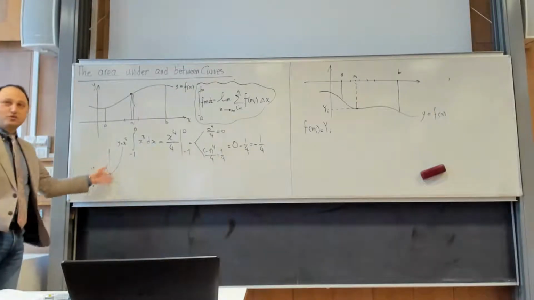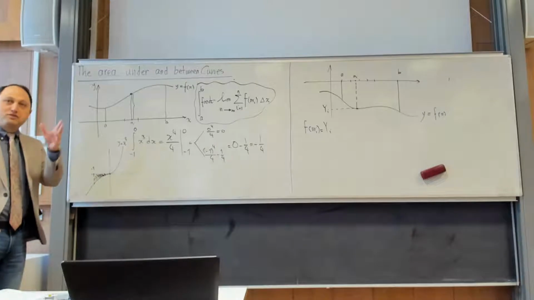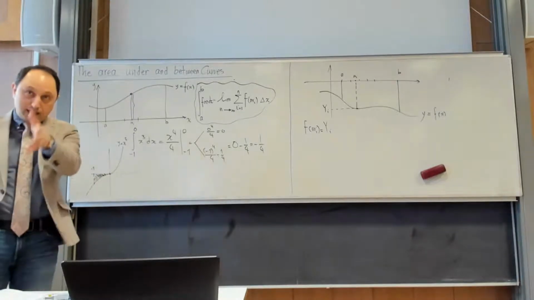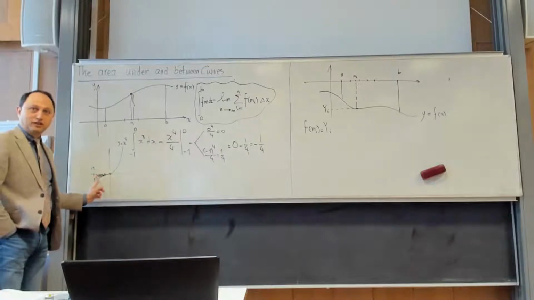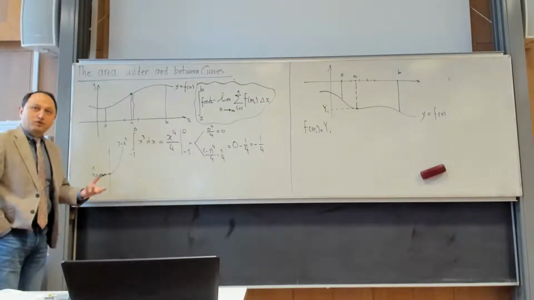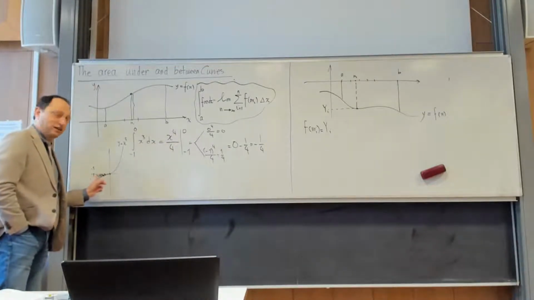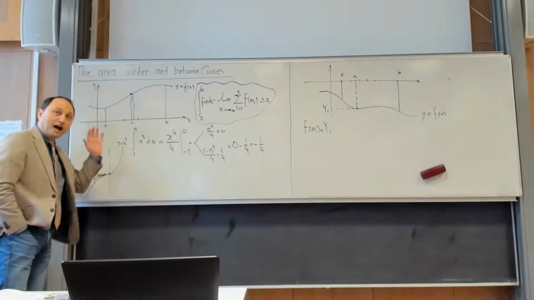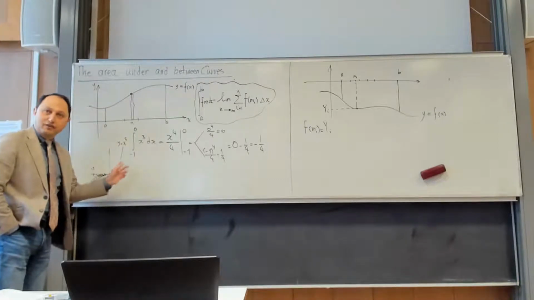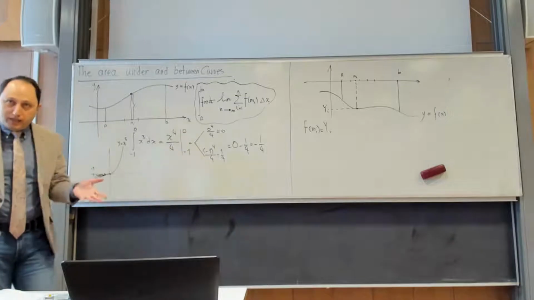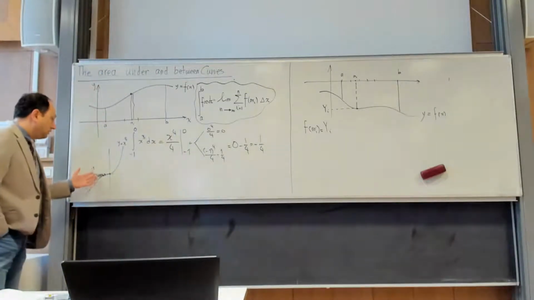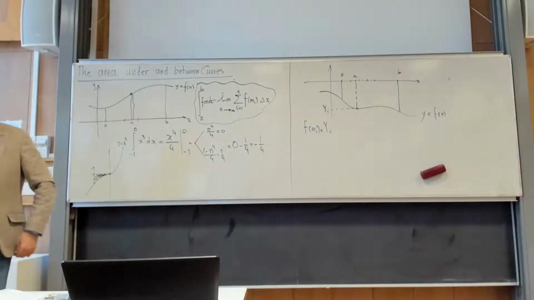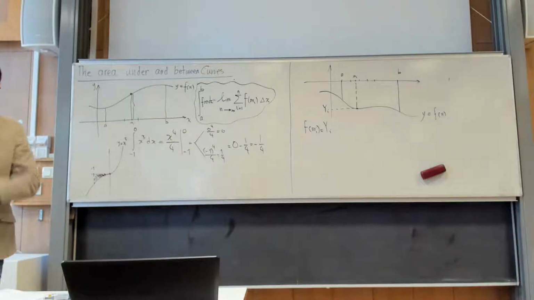If the graph is so simple, you can cook up some kind of symmetry argument and say that yes, and in this case, indeed it is correct. So you are saying that instead of calculating this area, from the area size point of view, there is no difference between this area and the area from 0 to 1, but you have some understanding about the graph. What happens if the graph is so complicated that I cannot do that? Yes? Okay, do you have another reasoning? Yes? Could you flip it upside down? Yeah, thank you very much.